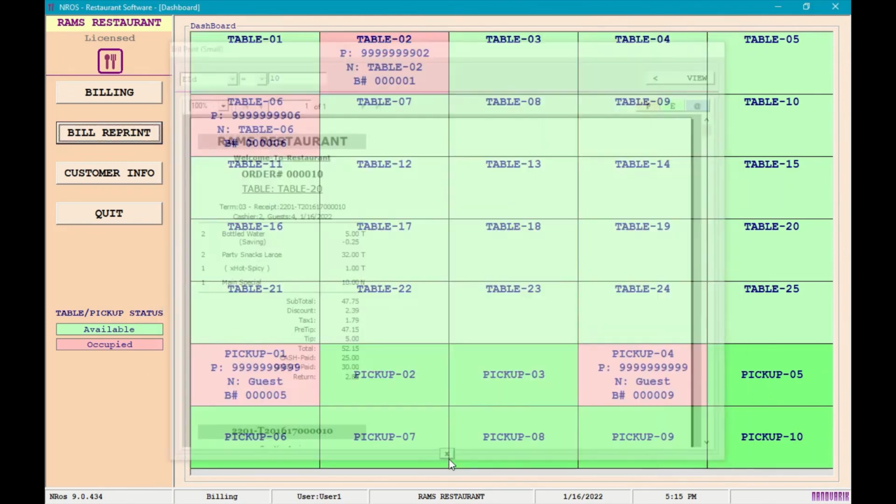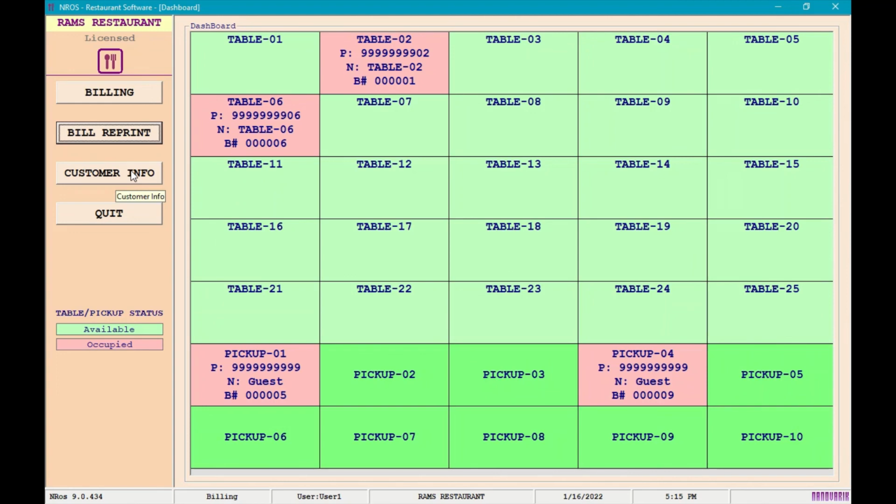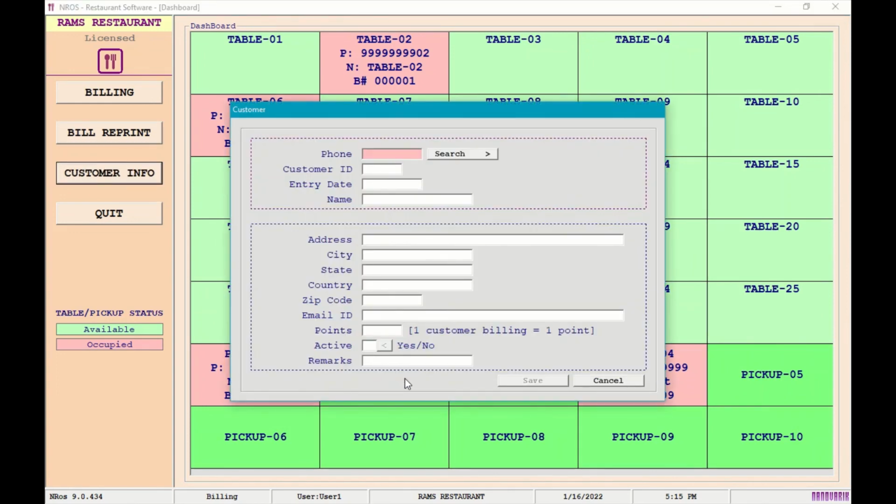So let me close it. The customer information is to view or update the customer information. You need to make some changes. Say for example to the guest, I'm going to enter all lines. Hit on tab, click the search. So if I need to change the guest to guest 11, I can make changes. Use the tab key, go to save, and we can save the customer information.